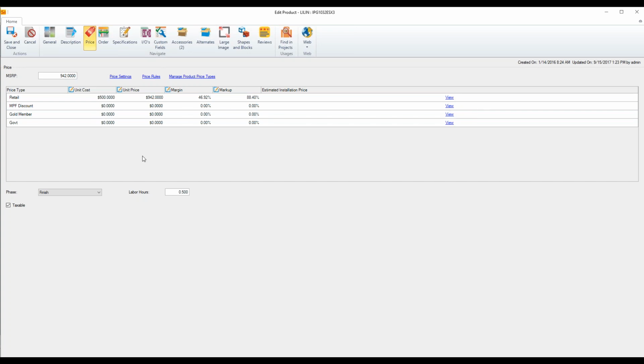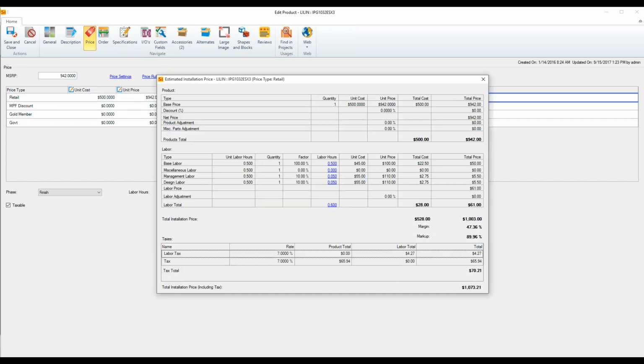Now we're also tracking labor on products too. So with this, we have a default labor time that we give you from our library. You can always change that if you want to, but we do start you off with an industry average. So how it works, if you use this method, when you add the part into a project, the labor time gets factored and it multiplies it by your labor rate. So that way we get a total install price, which I'll show you a quick snapshot of here.